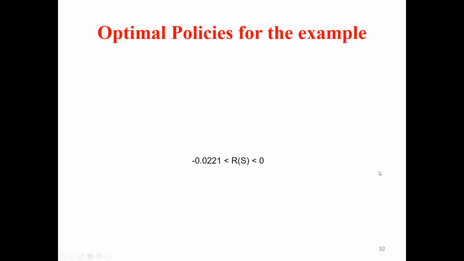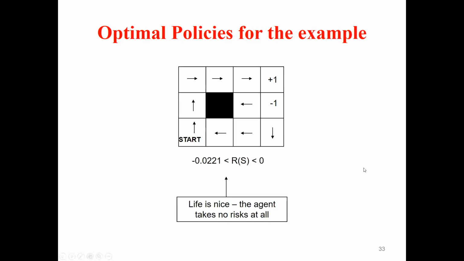Now, this case is similar to the one which was initially told, like it is -0.04. The same concept would apply. In this case, I'm willing to take a longer path, but I don't want to get trapped in -1. Here it says don't take any risk, move in the opposite direction of the negative states. Like in this case, if you see over here, this was -1. So these are the two rooms which are closer to this -1 state. So in the state, take an action which is just opposite to moving inside the room where -1 is.